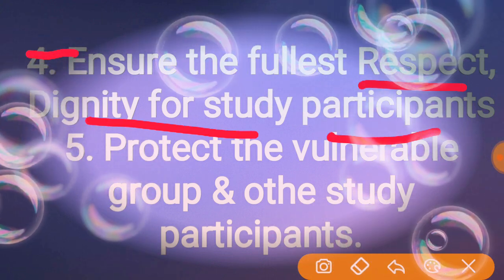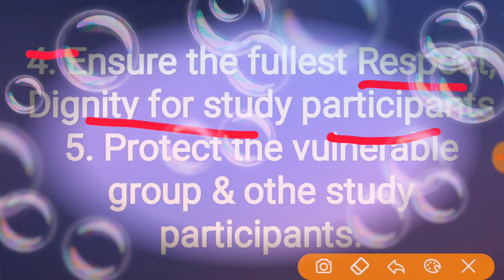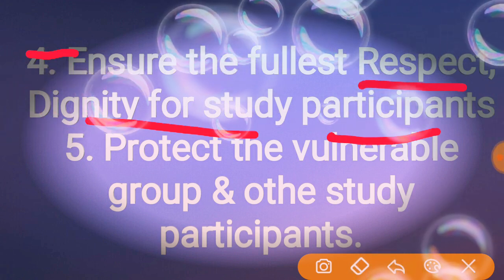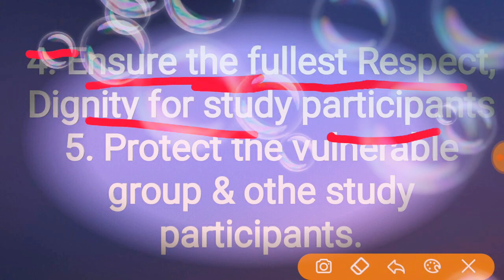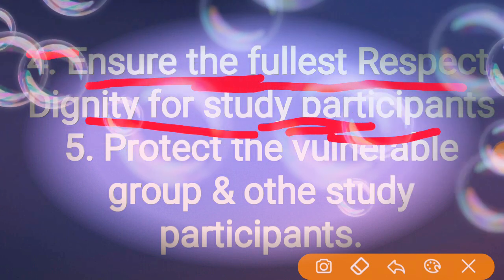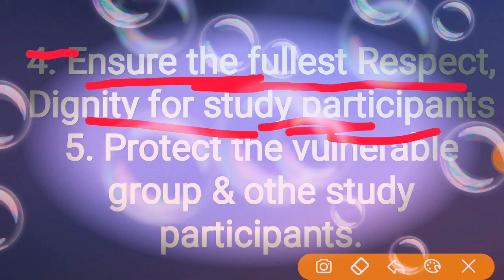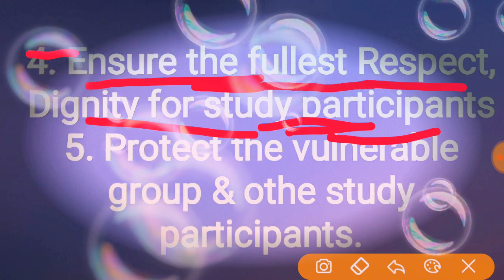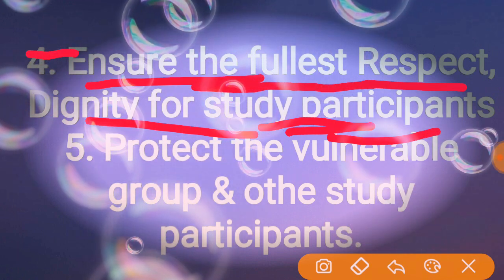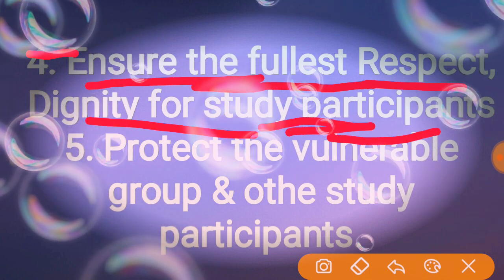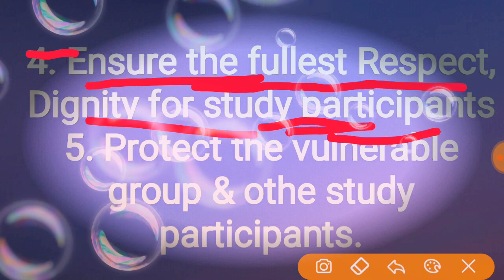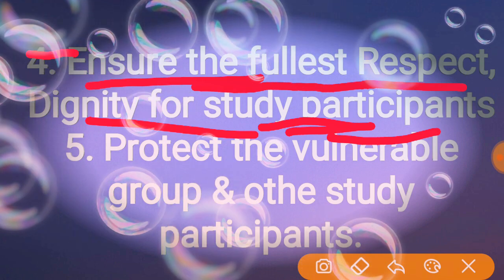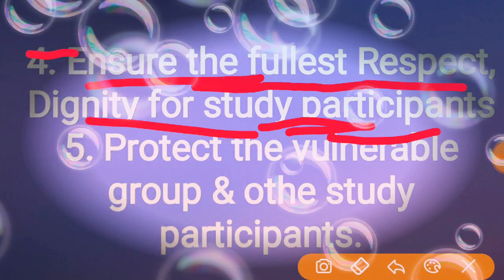The researcher must be aware while speaking, while projecting, while implementing the topic or the class or a structured teaching program, that they must ensure the fullest respect and dignity for the study participant. If the researcher behaves disrespectfully, and doesn't give any dignity and honor to the study participant, immediately negative thoughts will come into their minds. Then they will destroy the study, eliminate themselves, or raise some kind of bias during our study. So this is the fourth importance: to ensure the fullest respect and dignity for our study participants.